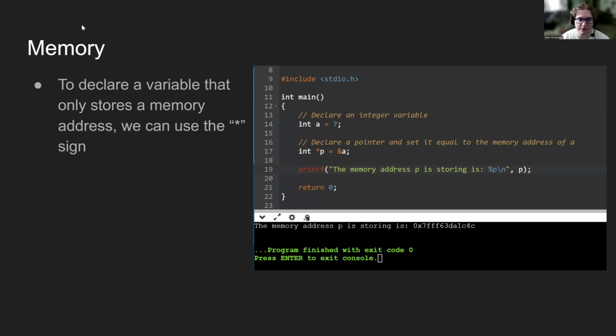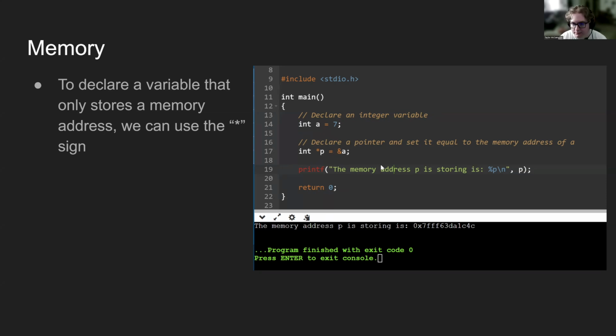So memory. To declare a variable that only stores a memory address, once again, we use the asterisk. So in line 17 here, we declare an integer pointer. So it's going to be a memory address that holds the value of some integer. And then we set it equal to the memory address of a. So we declare an integer variable, int a is equal to 7, and then we declare this pointer, a variable that can hold a memory address, and set it equal to the memory address of a.